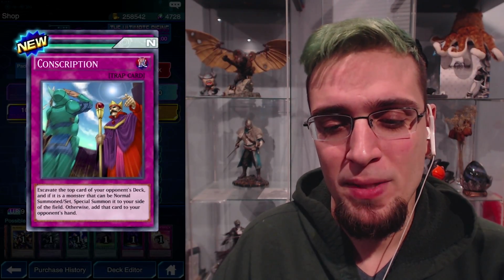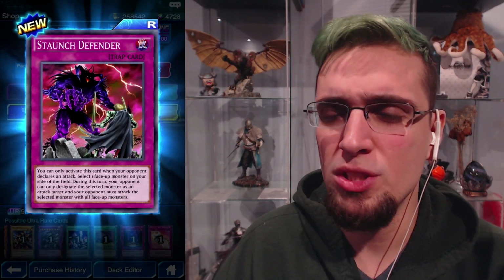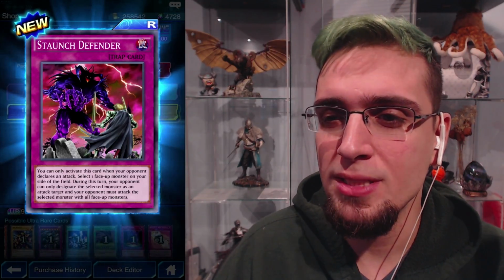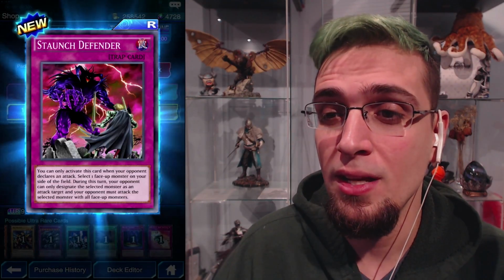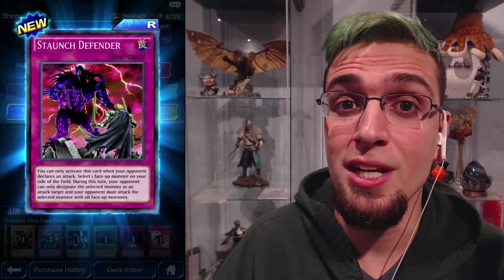We got Conscription, Card Rotator, and Staunch Defender. I know this card, but I forget what it does. You can only activate this card when your opponent declares an attack. Select 1 face-up monster on your side of the field during the turn. Your opponent can only designate the selected monster as an attack target, and must attack the selected monster with all face-up monsters.